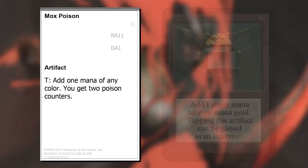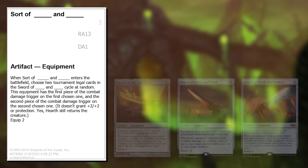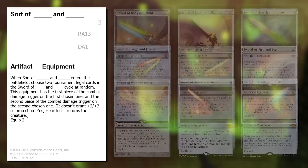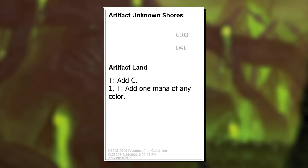Mox Poison is straightforward: what if there was a Mox that gave you poison counters? I heard widely ranging opinions in All Will Be One Limited, from incredible to unplayable. Sword of Blink and Blink is a bit of a wild one — I knew I wanted to do a build-your-own Mirrodin sword joke, and this name seemed perfect, but getting the effect right was hard. Originally you just got to pick it when you played it, but I realized picking Mind on Sword of Body and Mind was the best thing by a long shot, so I randomized it. The judges made up sheets with all nine swords and effects, so you could just roll a d10 and figure it out. It doesn't grant +2/+2 and protection because swords are so good in Limited, and a lot of people were going to have these. Locus Cobra made me want a Locus in the set, and that's where the Forgotten Place came from — it scales up like Loci do but also cares about Spheres. Artifact Unknown Shores is exactly what it sounds like — I knew I'd want a bit of mana fixing.